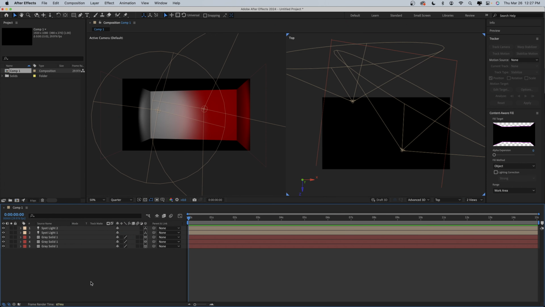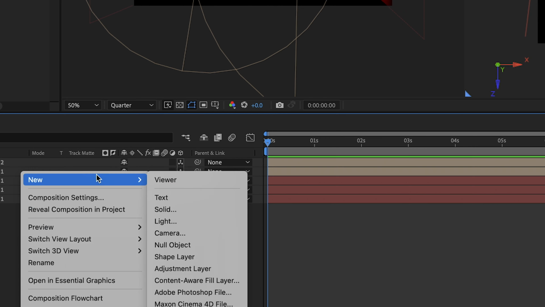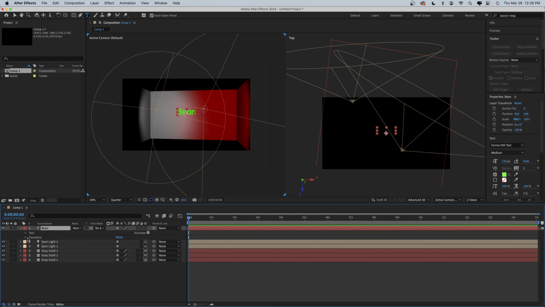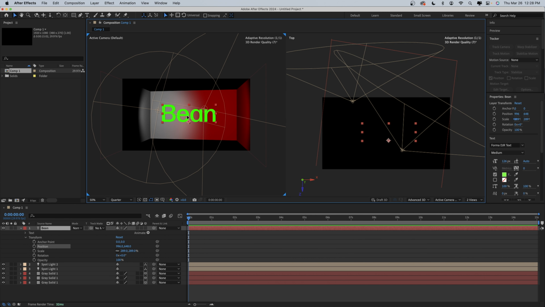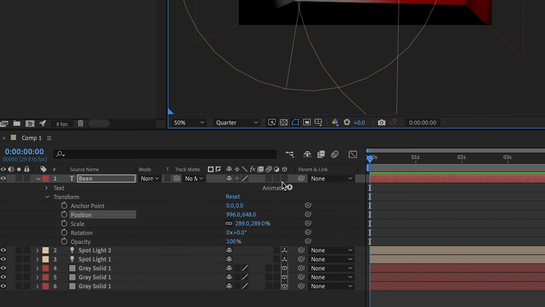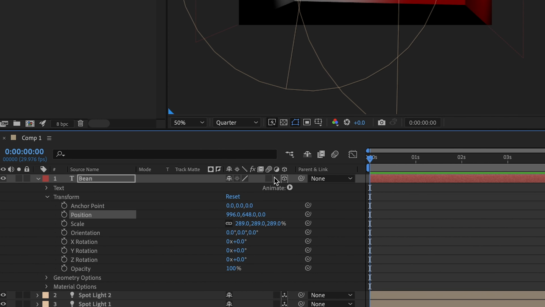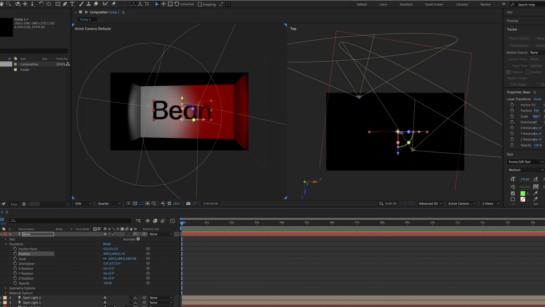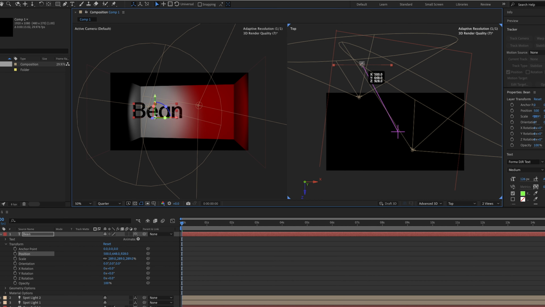Now, I'll show you how to use 3D text in After Effects. Right-click in your composition to create a new text layer, then write your text down. Once you're happy with it, you can enable it to be a 3D layer with the switch. Because of the positioning of the lights, the color on the text doesn't come through at all. But you can see when I position the text so the light shines on it, you can actually see the colors blend.